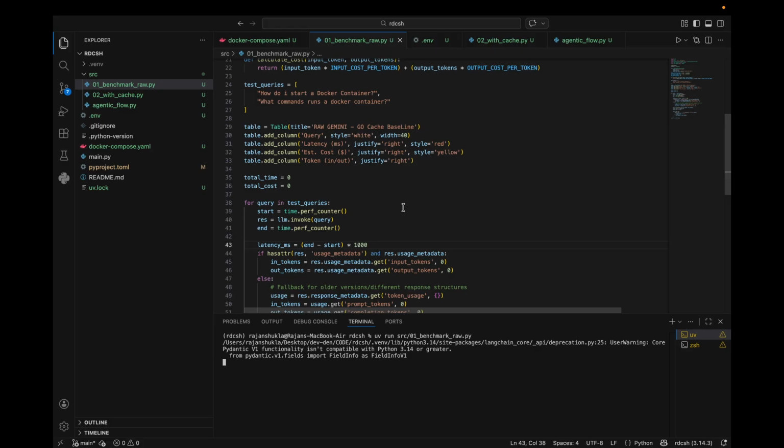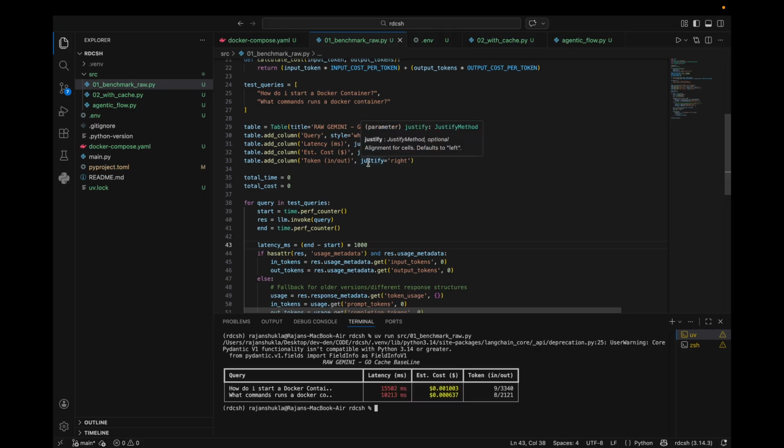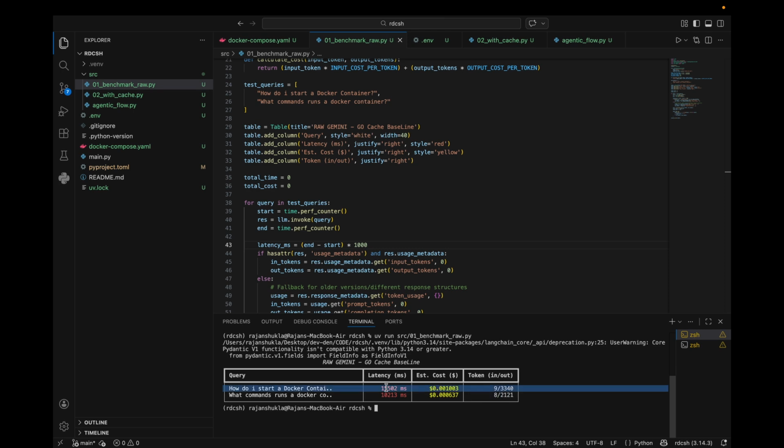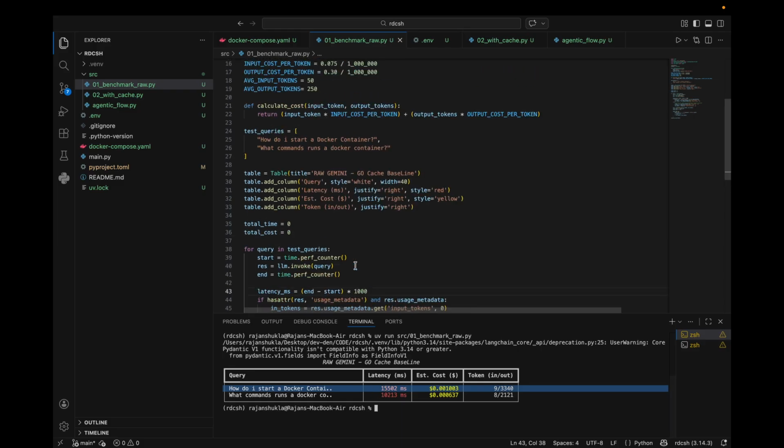We are trying to save exactly those latency times. So it takes 15 seconds, 10 seconds, and hence we send 9 tokens and we took this much output. Although this should be the only cost because essentially we are asking the same question. Look at those times that we have spent.